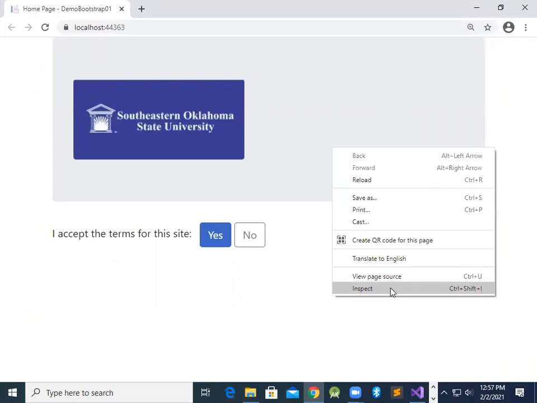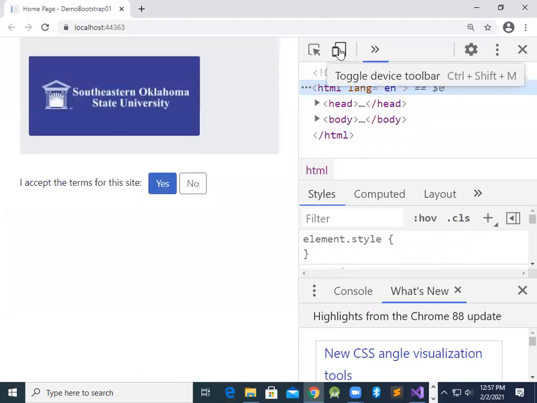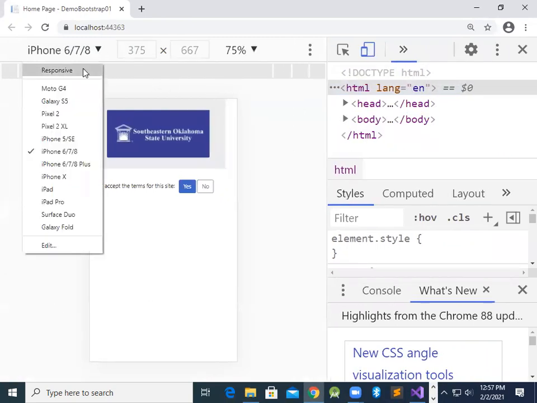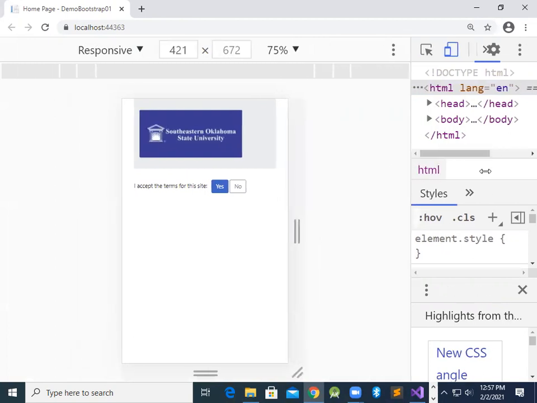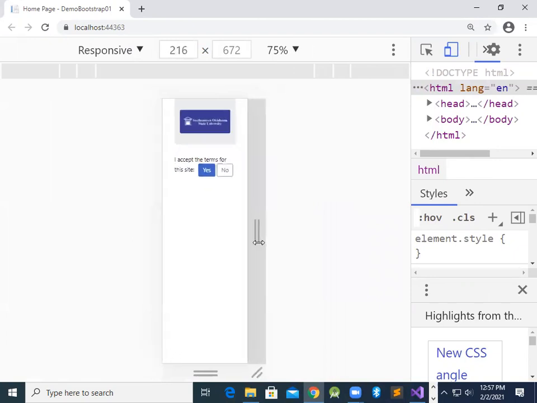Let me go to inspect and click toggle device toolbar. Let me change to responsive, and give myself more room. Now, if I increase the width of the viewport, you can see the beauty of using this setting here.